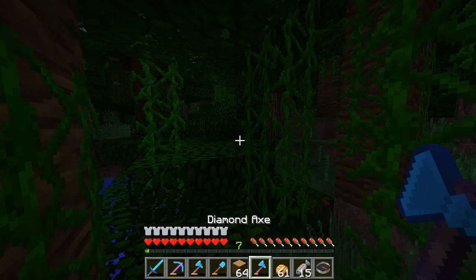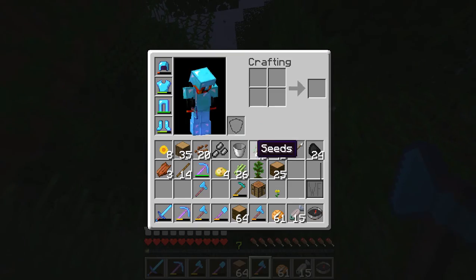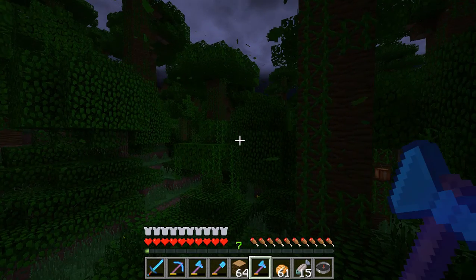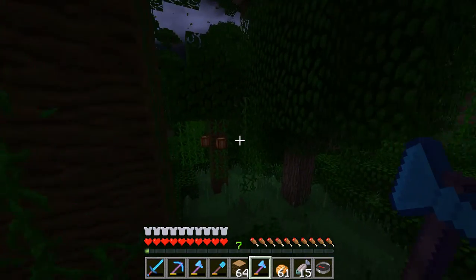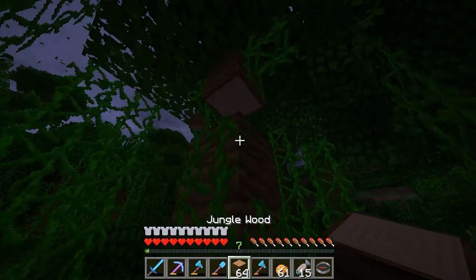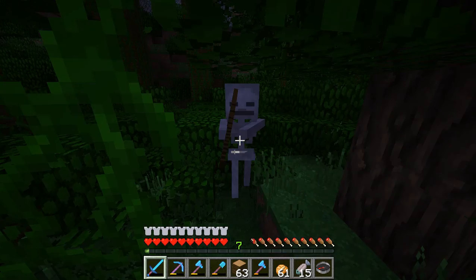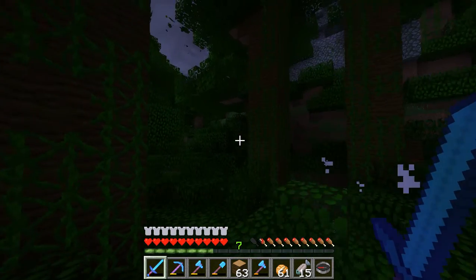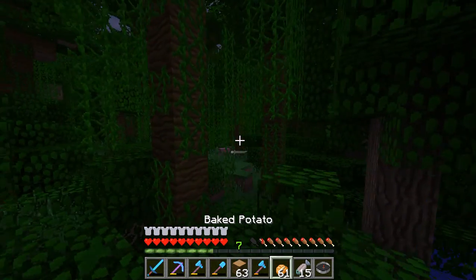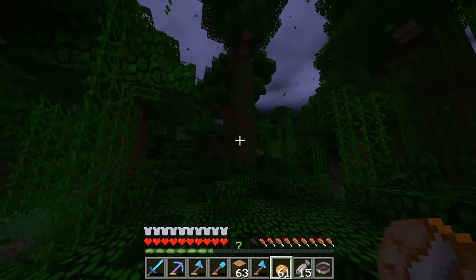Alright, let's go ahead and chop down some more coconuts. Well, these are cocoa beans. Alrighty. Oh, I did not mean to break that. Ow, skeleton, go away. Alrighty. Oh, there's a pig. Alrighty.